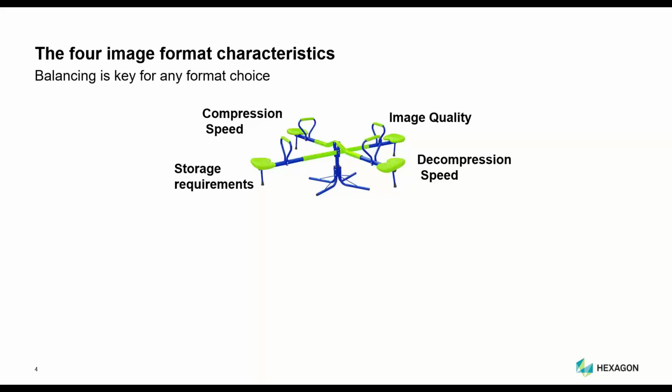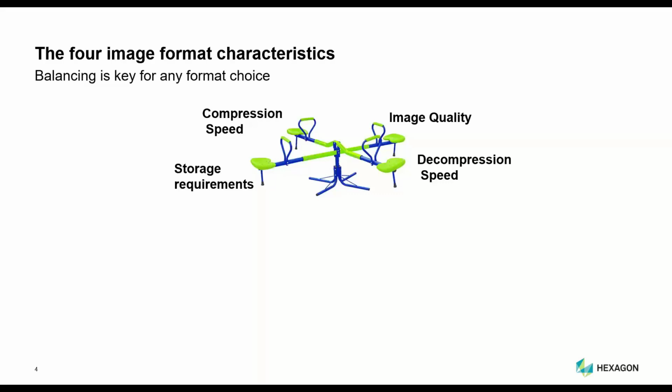So the best example of an unbalanced storage format would be a tile cache that optimizes decompression speed at the expense of storage and encoding speed. Another would be storing imagery in a mathematically lossless format for fear of quality loss, however, sacrificing storage and performance for what really could be quality loss that you can't actually see in practical circumstances.